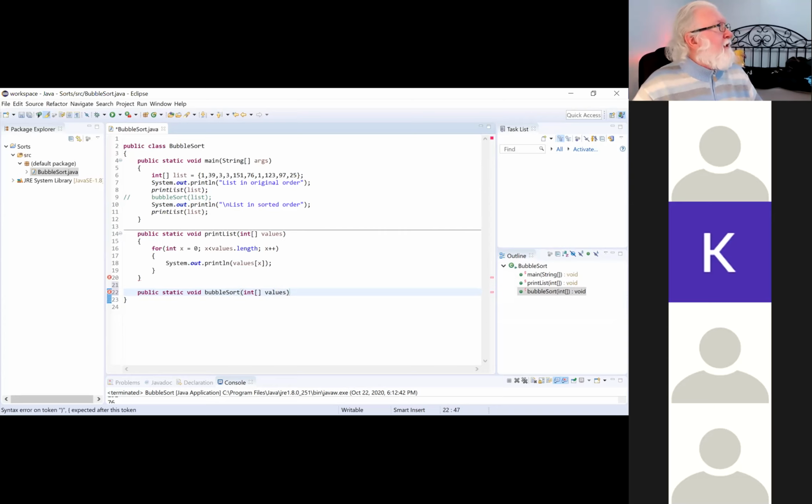I could have called it list if I wanted to. But I like when I'm doing these demos to use a different name there, just so everybody is aware you can use a different name there. Okay, and then I'm going to comment, this one is the standard bubble sort, which is, there's improvements that can be made. Okay, so I'm just leaving that as a comment. So yes, I'm aware there's improvements that can be made.